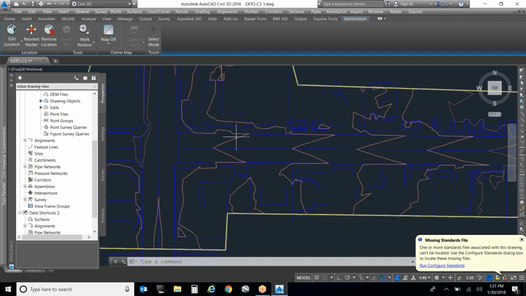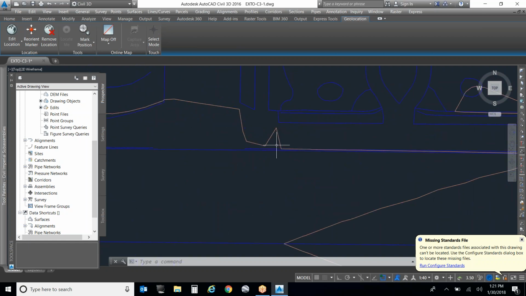When I brought in the break lines, brought in the points, the surface, except for maybe this little bobble right here, did pretty well on its own without having to mess with it and do any edits whatsoever.